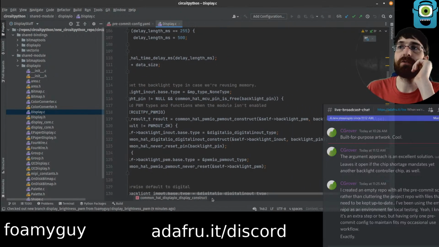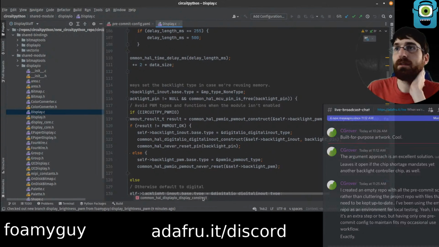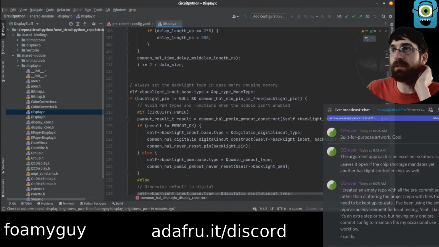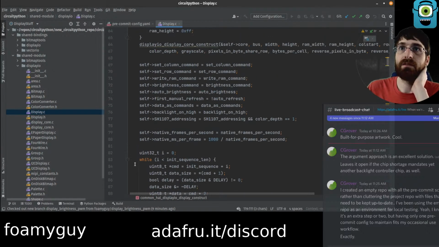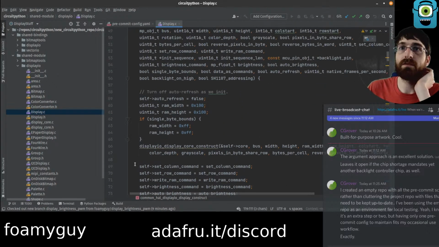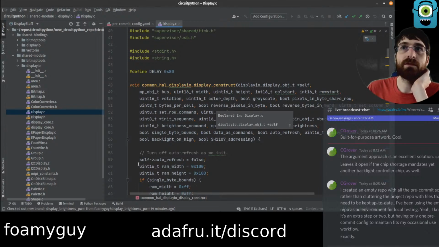PWM out construct. Right now it's not a variable or anything, it's just hard coded here. And this is inside of display construct.